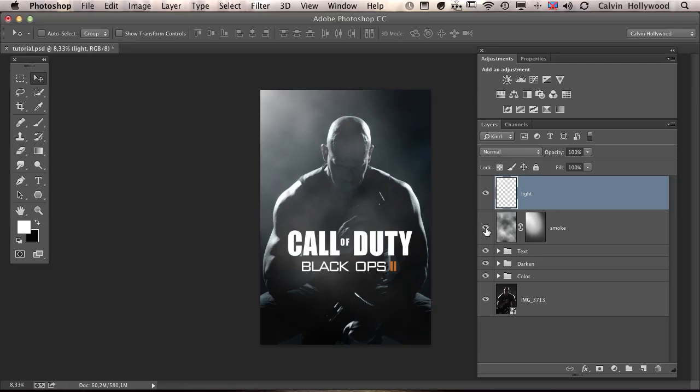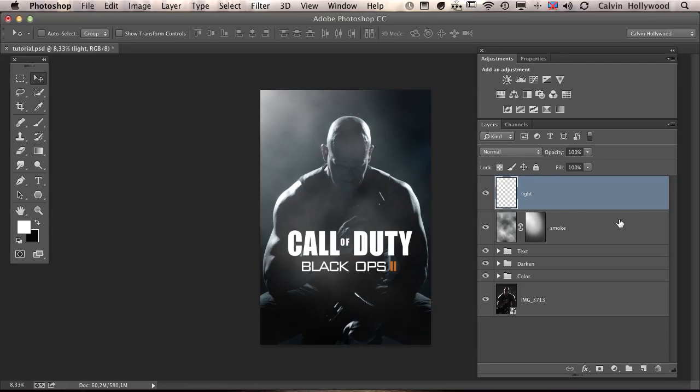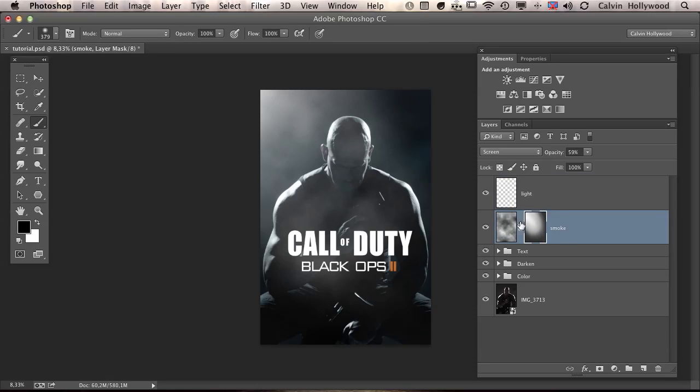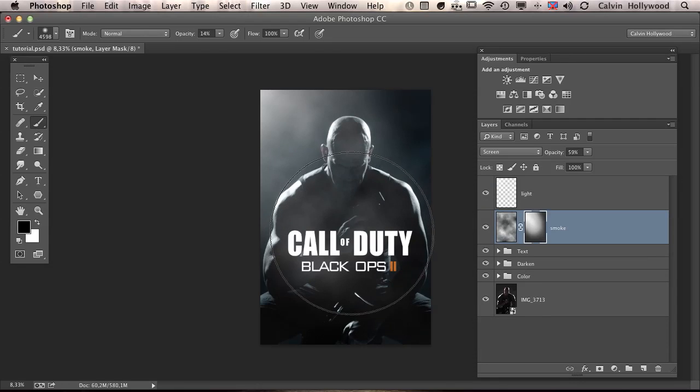Alright, take a look at the before and after. That was before, this is after. Very easy to do, and don't forget you are able to change the kind of the clouds here on the mask. Just choose your brush and paint with black and white foreground color to change the effect a little bit.